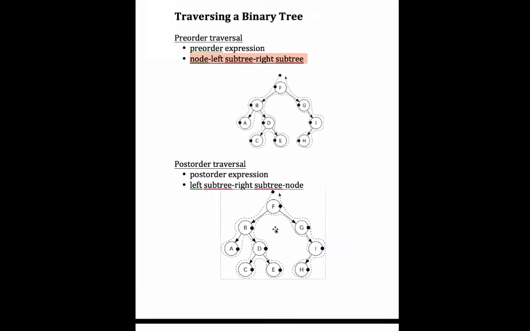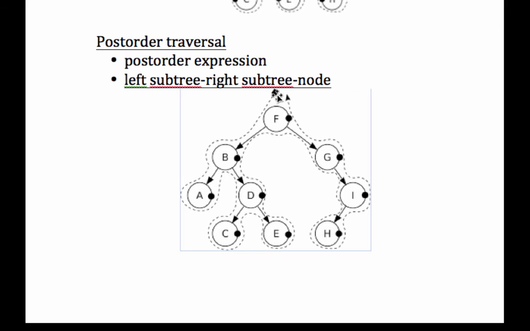So again, we're going to use the same trick. We're going to draw a curve that starts at the root and move counterclockwise and ends at the root. And then we're going to put markers. But because this is a post-order traversal, the markers now are at the right of every node instead of being on the left of every node. And then just go through the curve and find the intersection.